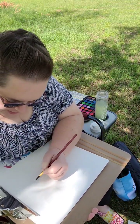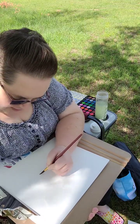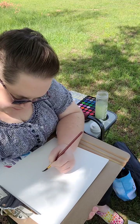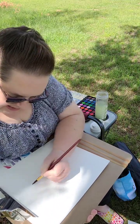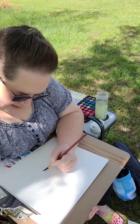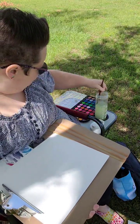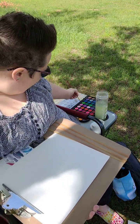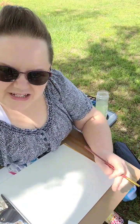But it's so pretty today. I had to come out and paint. If the weather stays nice and I stay feeling decent, I'll keep coming out and painting like I was doing before winter hit. Thank you. Hope y'all can see everything okay.